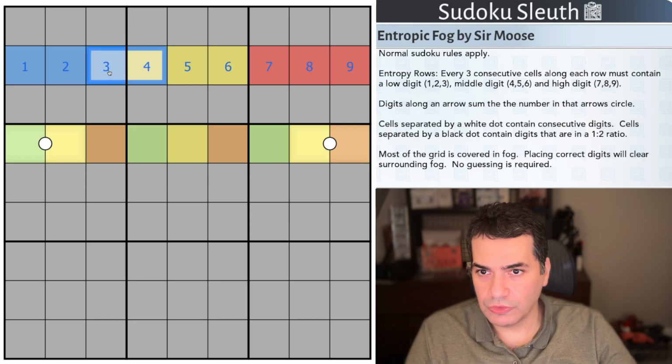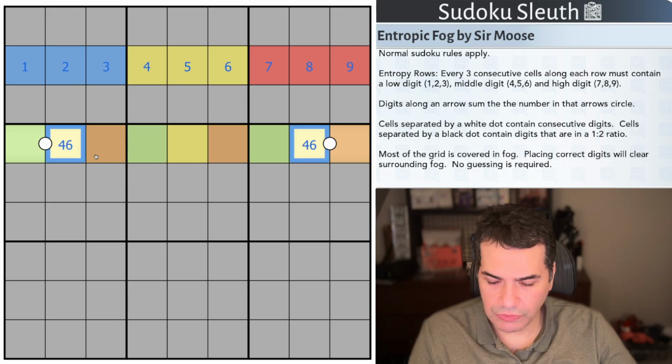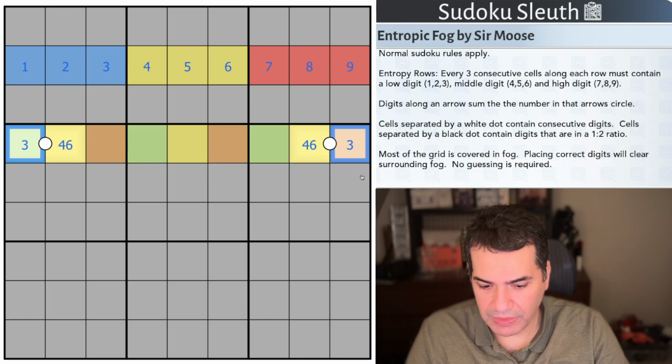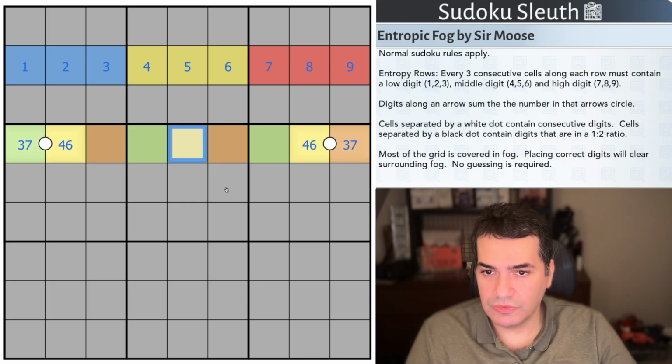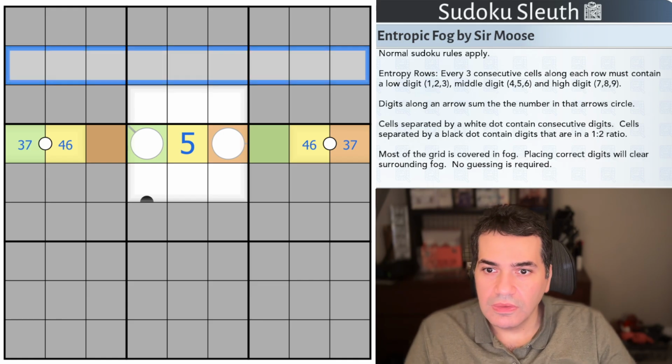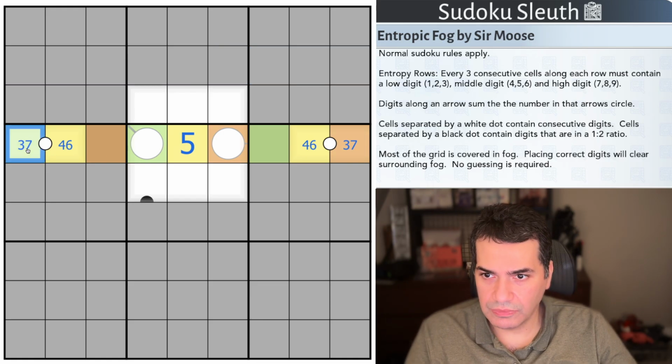I know that to cross the boundaries, the 4 and 6 have to be in here to be connected to the 3 and 7. So this is a 4-6, this is a 3-7 pair, and my break-in is the 5 in the middle with this digit. Fantastic. Right, we'll keep going. Remember that the green is either 3, meaning that these two cells are 1 and 2, or the orange is the 3, meaning these two cells are 1 and 2.